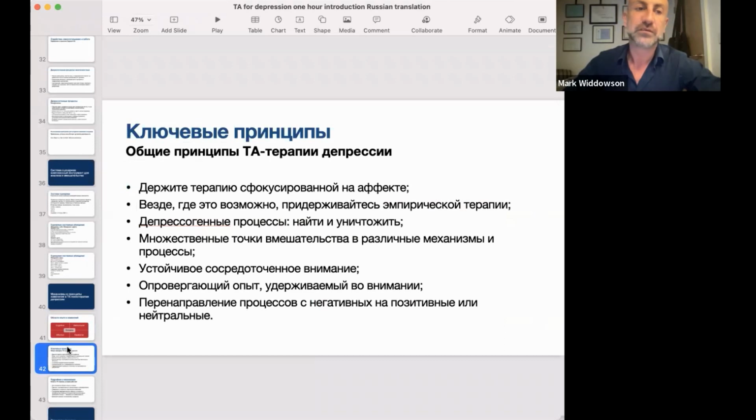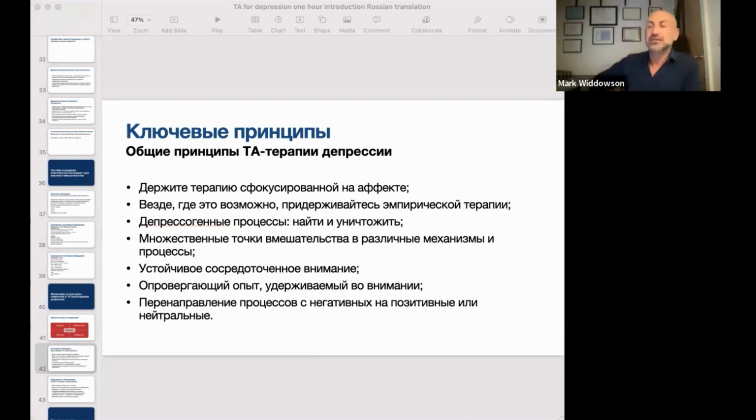Some of the principles I would say that we need to follow in therapy for depression is wherever possible, try to keep the client in a state of moderate emotional arousal. So not so much emotion that they're overwhelmed, and not so little emotion that there's no emotion there and it's just a pure cognitive process. Try and keep them in the middle with a moderate amount of emotional stimulus. Try wherever possible to introduce experiential aspects in the therapy so that the client gets a new experience in the here and now that contradicts their script beliefs. I'll say a little bit more about this in a while.